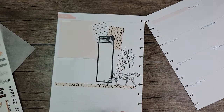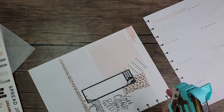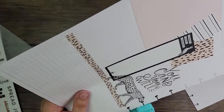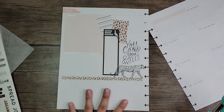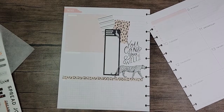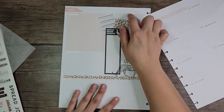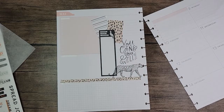Okay, I'm gonna grab my crocodile punch, which is this punch here. And I'm going to, because it got some of the clear from this leopard in the little hole here, punch it out. Okay, that's cute. And then I'll put this to the side. I want a little something to put right here too. So I'm not sure.